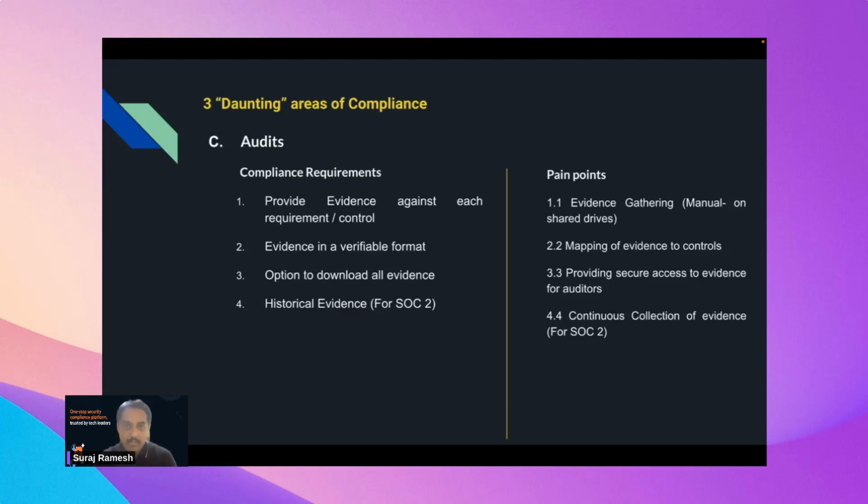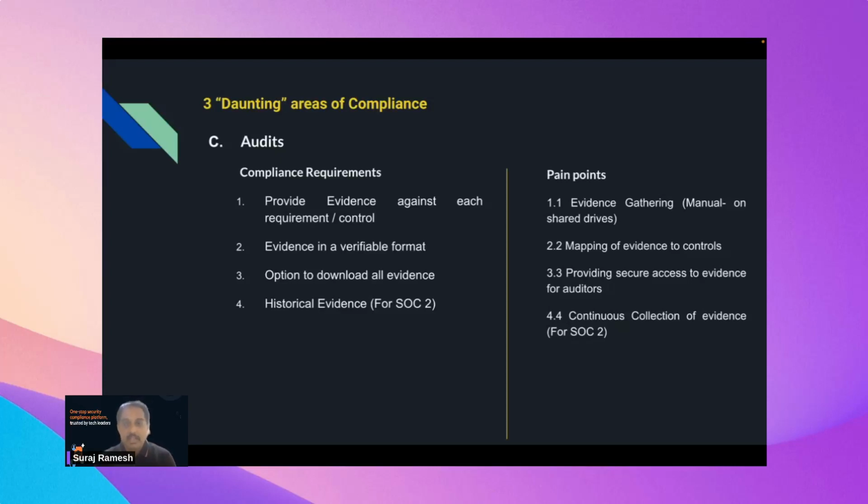Evidence gathering is done manually. Most of the companies do this on Excel sheets. They put all of these things on a Google Drive. And if you have a look at the Google Drive, it has 40, 50 folders. There is evidence, documents, screenshots sitting in different folders, which is very confusing for auditors. Mapping of evidence to controls, again, is a challenge, which is where a lot of time is spent, because the auditors really are looking for evidence for a particular control, and that evidence might be present in 5 different folders, which the auditor is not aware of. So the auditor has meetings after meetings to figure this out.